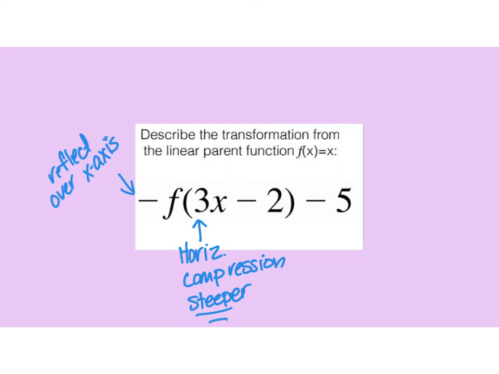All right, now the 2 inside the parentheses, inside is horizontal, so left or right. It's opposite of what you think. You would think you would go left 2 units, but instead we're going right 2 units. Okay? Last but not least, the -5 is exactly what you think because it's outside the parentheses. It's vertical, which would be up or down. So this case would be going down 5 units.